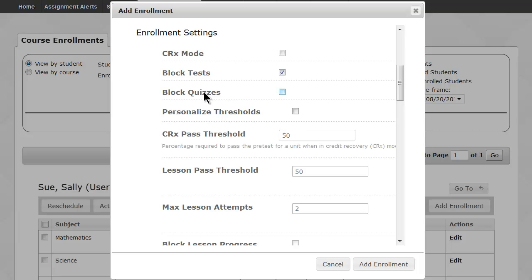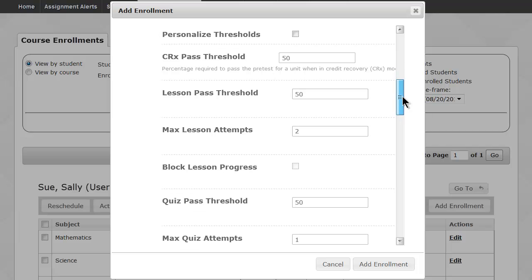There are a few courses like our CART courses, our Common Core Assessment and Remediation Tool. For those, I wouldn't necessarily block tests because the student is taking a lot of tests on those. But for the standard courses, I highly recommend blocking tests. Again, you'll get an action item in your actions box, and you'll just have to unblock the test for the student. That way you know when they are taking the assessment, you know that they're not taking it at home and perhaps getting some outside assistance.